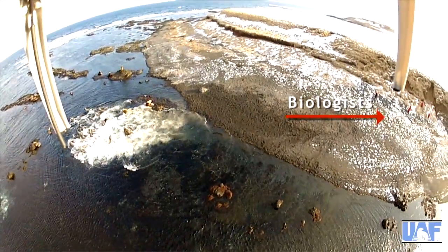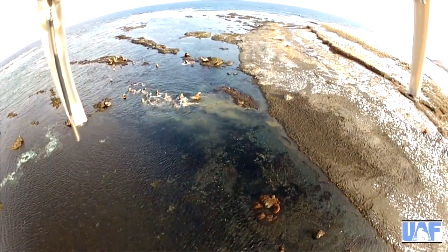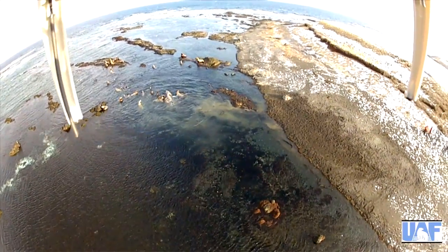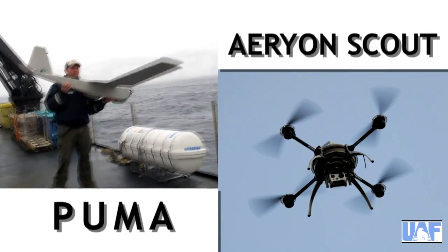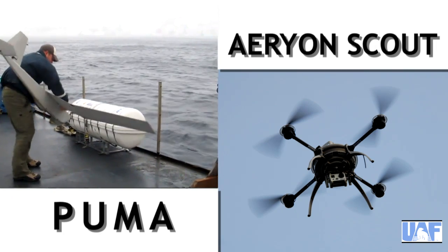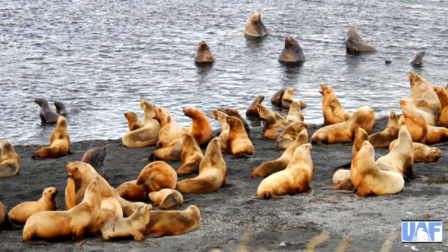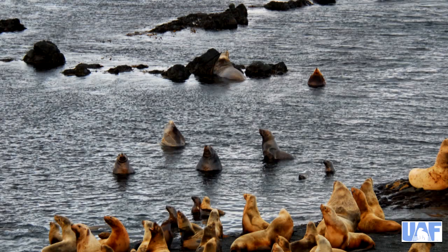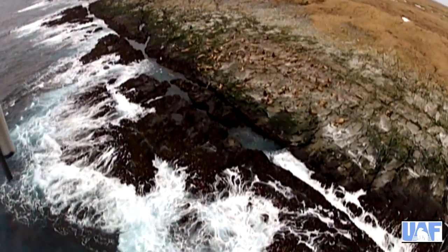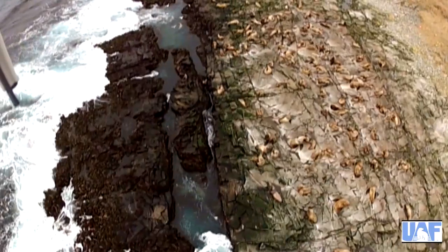So something's going on in the western Aleutians. These sea lions are leaving that area or dying. The biologists aren't sure what. And so it's really hard to get data. It's really hard to get pictures of the animals. The goal was to see if you could fly unmanned aircraft. And so we brought 2 different systems with us to evaluate if these aircraft could help track the animals, observe the animals, help count the animals, look for branded animals, look for tagged animals, try to see if you could get imagery that would help understand what's going on with the animal as they're leaving this part of their habitat. They're basically abandoning the western Aleutian portion of their habitat, but meanwhile in Russia and Southeast Alaska, the animals are actually increasing in population.